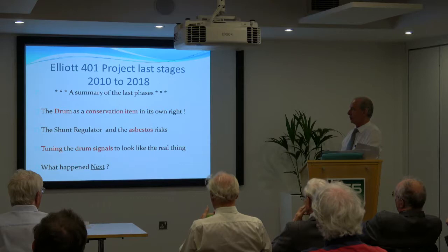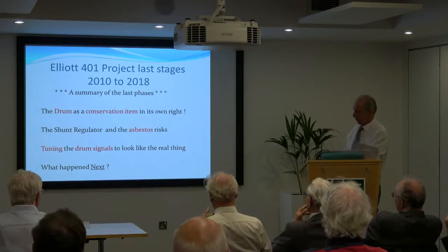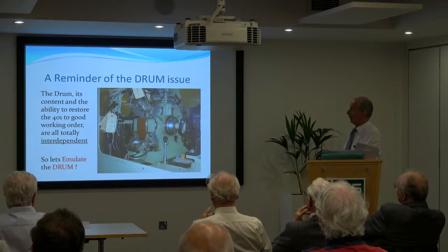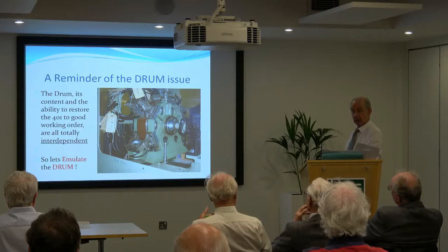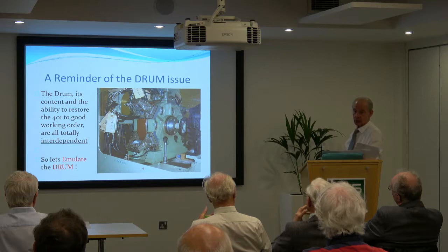And finally, because the idea had worked elsewhere, we had proposed an idea of actually regenerating the drum signals to generate our own drum. So the way forward that we saw at that point in time was that we would actually point out the fact that we could never actually touch the drum. What we actually needed to do was to get code into the machine. What we needed to do was provide the machine with clock, timing, address, and a single track, which I think was initial orders that we chose.